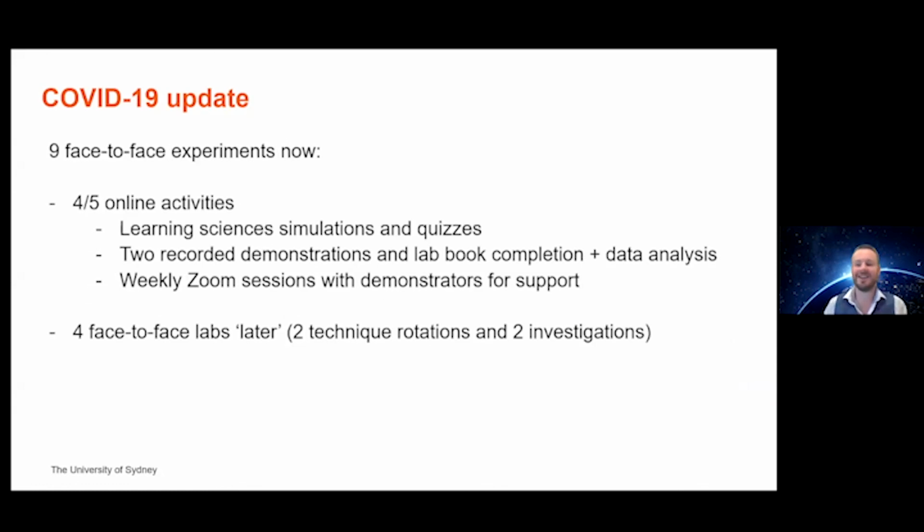In my last slide, I just wanted to make a note of what COVID has done to us, because it's done a hell of a lot to many people. For us, we usually had 9 face-to-face experiments. Half of those are now online. And I swear this was just a fluke of timing, but thank God for the learning sciences simulations, because I'm using those as quizzes so they can at least see some techniques. And there are Zoom sessions with their demonstrators so they can get advice for that. So that worked out really, really well for me. In terms of the face-to-face labs, we are hoping to catch those up later. Let's hope at some point we come back together.